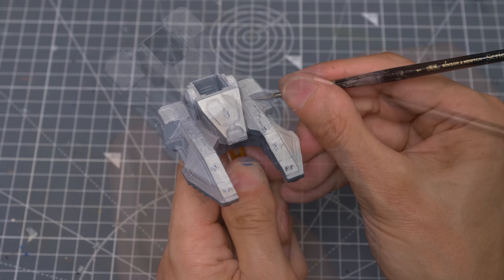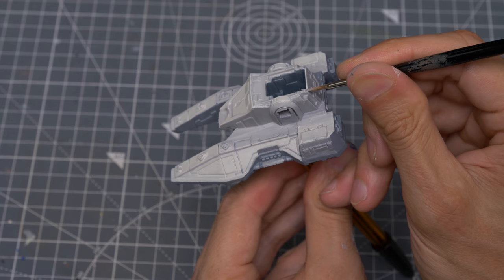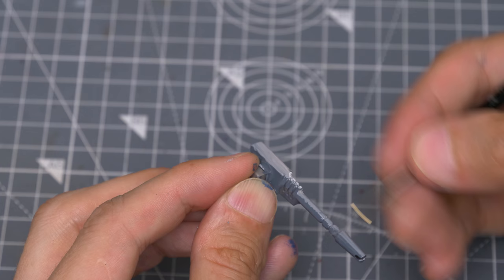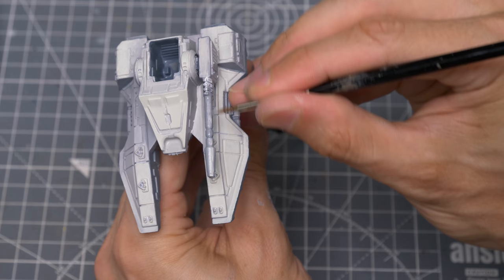With the main colours complete, I'm now doing some tidying up and refining of various sections of the tank, to ensure that I'm happy with the overall look. We can also paint the guns with the same set of colours, bearing in mind that one of the segments will be painted red later on. I'm painting in a fairly rough and sketchy way since the guns will be quite heavily weathered later on. What's important is that we achieve a good range of contrast between the shadowed underside and the glinting highlights on the top, and that the lighting is consistent with the rest of the vehicle.